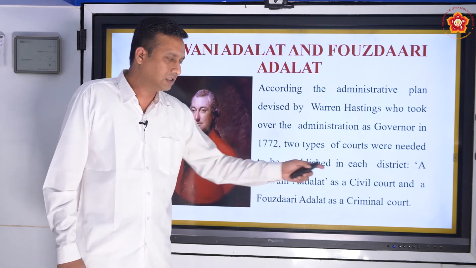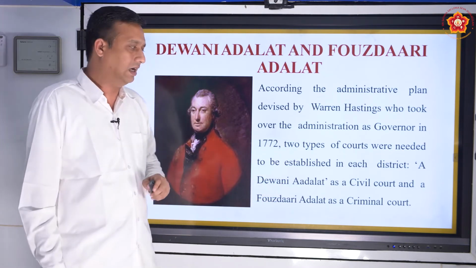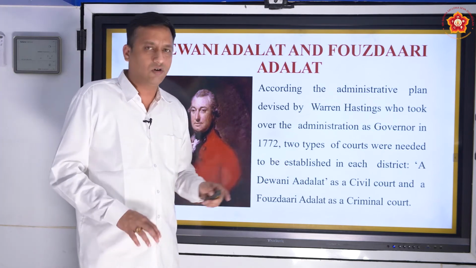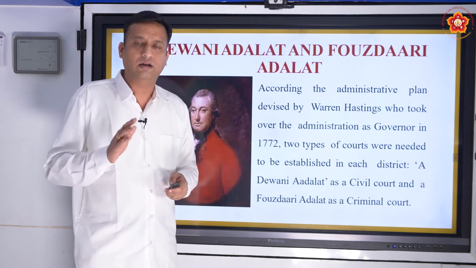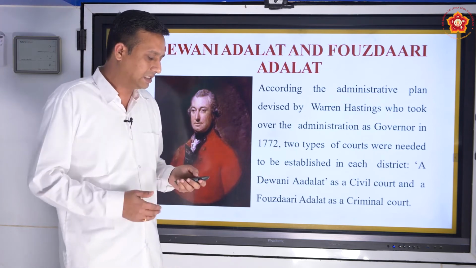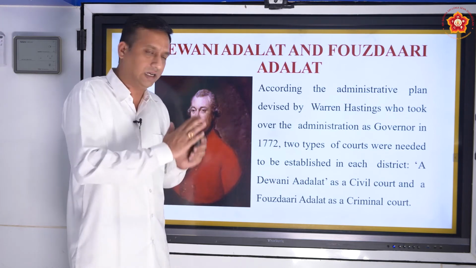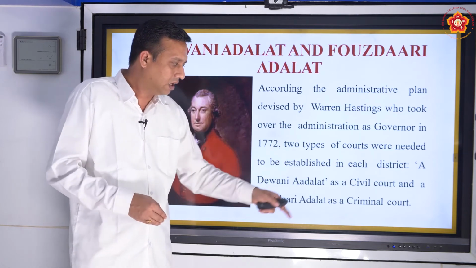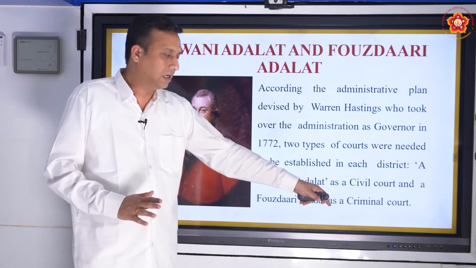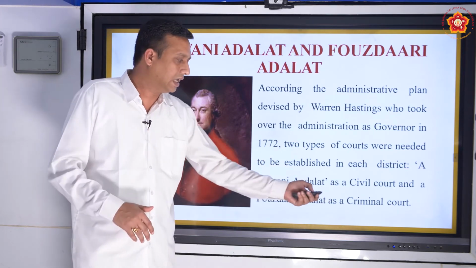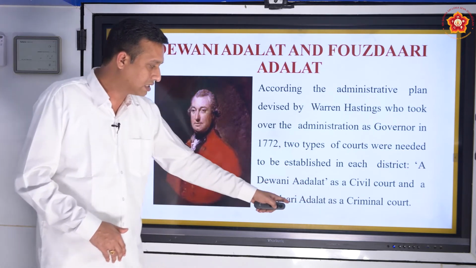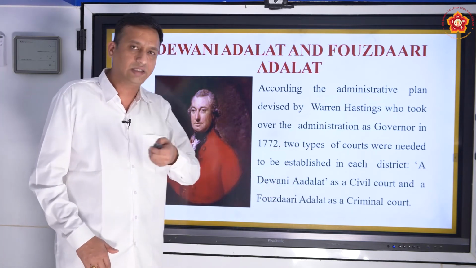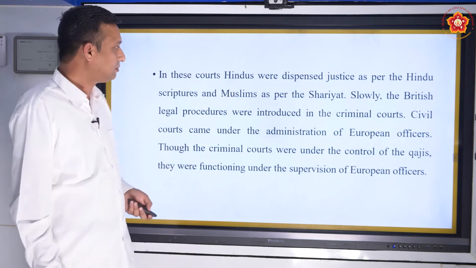Civil court means matters regarding land or marriage. Criminal court deals with murder, theft and other such crimes. Like that, land or any petty matters are handled by the civil court, while murder or criminal activity is handled by the criminal court. It was called Fauzdari. Diwani Adalat means a civil court to decide civil issues.